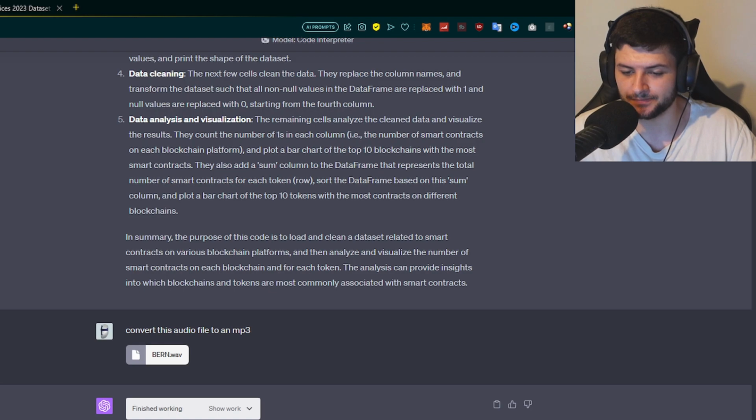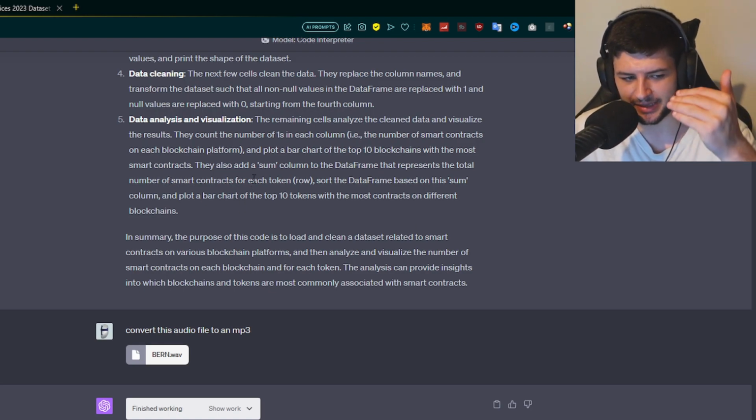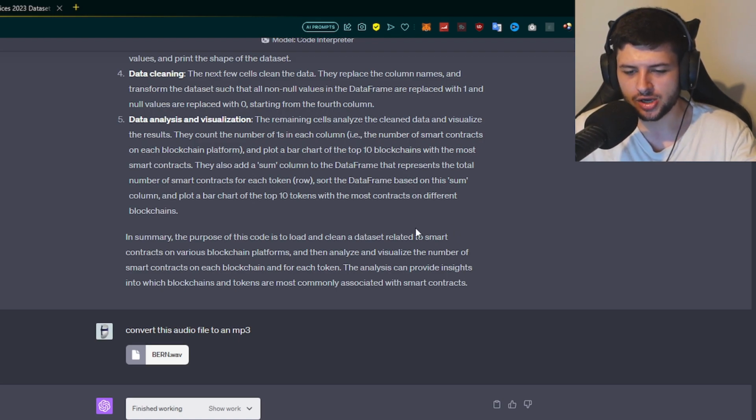This is actually useful. Now remember, GPT-4 still has a limit cap. It's like 25 messages every 3 hours or something like that. So when you are testing this, you're only going to have a limited number of prompts you can enter. But it's fun to play around with. Hopefully, eventually they'll remove that cap so we can mess around with this and convert loads of stuff at once.